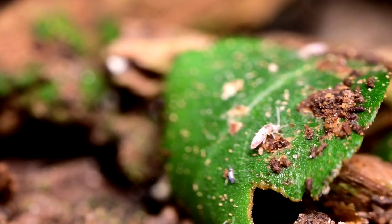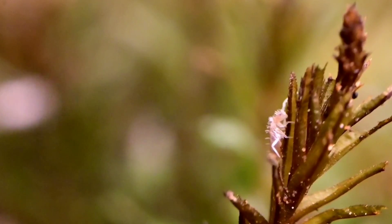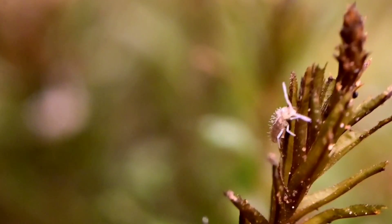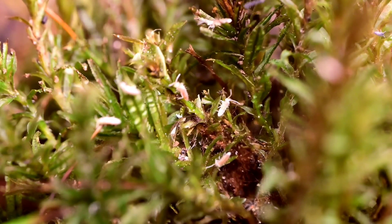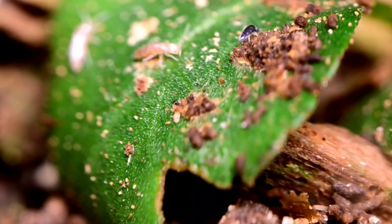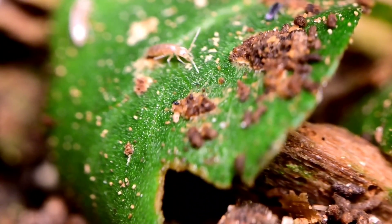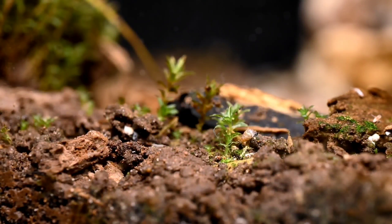From my observations, the bulk of a centipede's diet is the springtail. Springtails are one of the most numerous inhabitants visible to the naked eye inside this terrarium. There are at least two species of springtails. Population-wise, the dominant species is this larger, white or cream-colored springtail. The other species is a smaller, darker springtail that is iridescent in color. There could be more varieties, but many springtails are very small and difficult to get a good shot of, especially with any level of magnification. It's hard to know which ones are nymphs and which ones are truly different, smaller species.